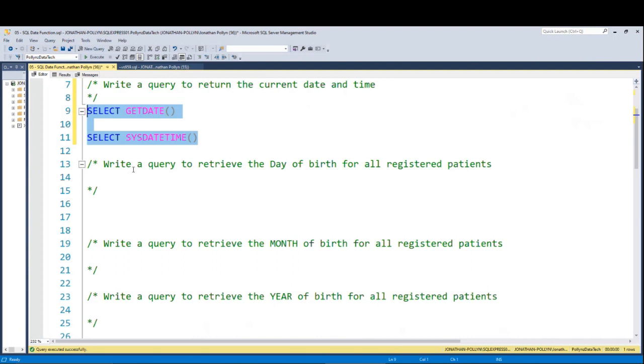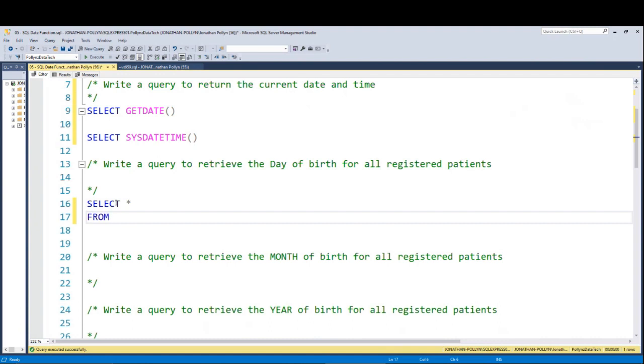The first one says that we should write a query to retrieve the day of the birth for all registered patients. So what I would do in this instance is to first of all write a select star to gain understanding of the table.